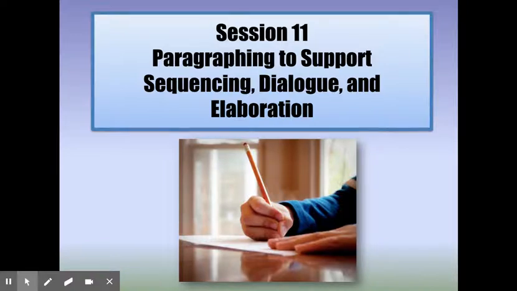Scholars, I have to preface or warn you a little bit that paragraphing is one of the trickiest things about writing so far. I know that you all have been writing really fast, really furiously, and now it's time to slow down and revise and go back and rewrite. So today we're going to be talking about when to start a new paragraph.